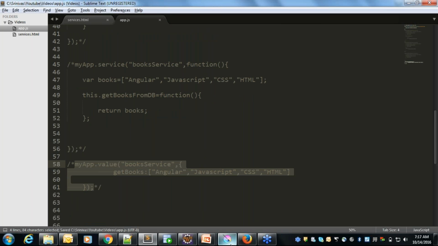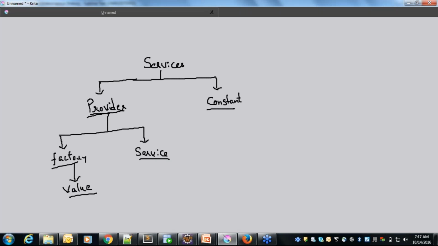So this is about provider, factory, service and value. Factories and service are nothing but simplified versions of provider, whereas value is a simplified version of a factory.